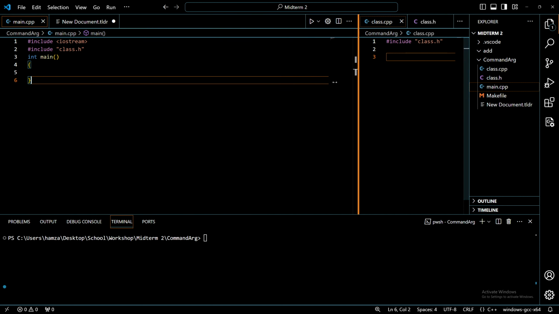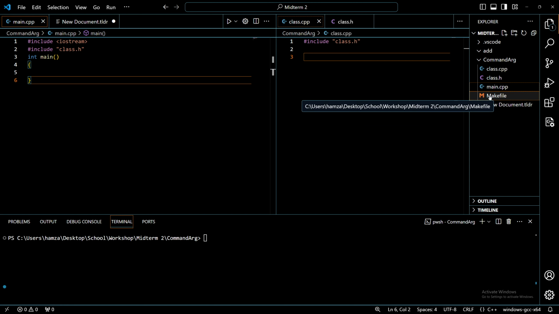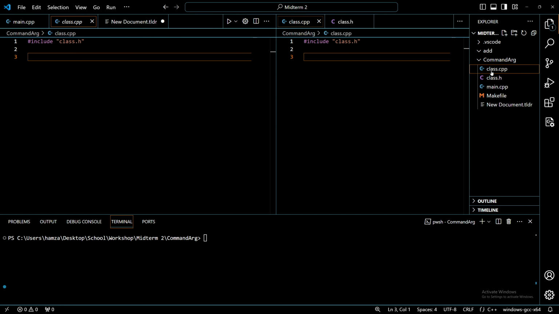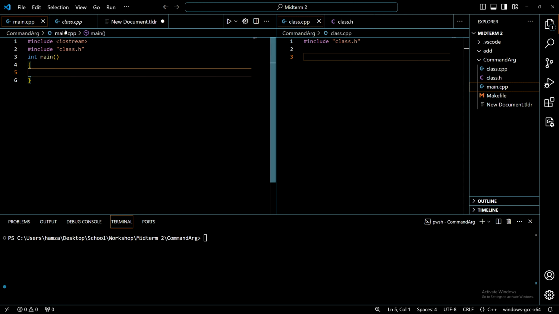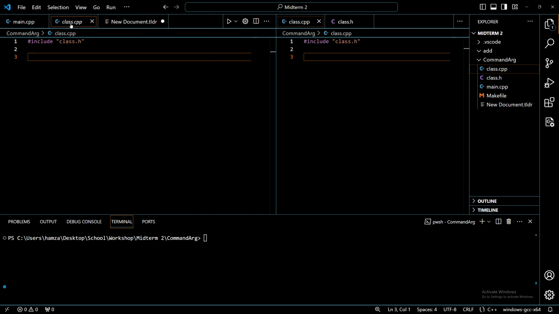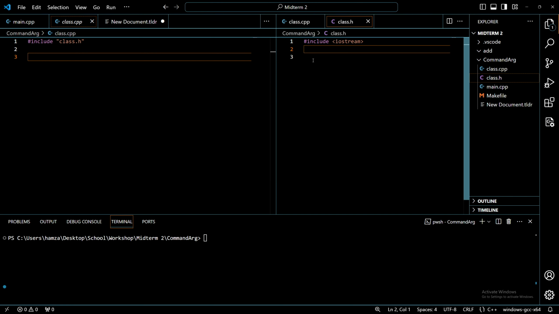Here, simple on the side, I do have a makefile just to make my life easier and compile everything. I have a class.h, a class.cpp, and a main.cpp. In my main is where I'm going to do just the simple stuff. In my class.cpp is where I will create all the functions, and in my class.h is where I will initiate those functions or classes.